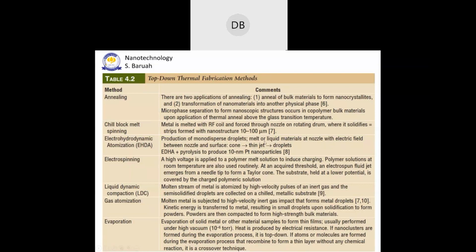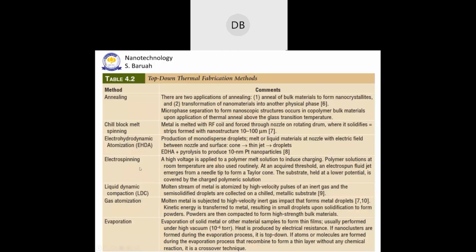So we have to send them through a very small nozzle, right? Very small hole, forced. So when we are talking about metals, we have to melt them, okay, and we do that just in front of the nozzle, make it into liquid form so that it will be forced out in the form of aerosols, okay. So this is a process we can typically use for platinum nanoparticles, and this process can actually give high-yielding 10 nanometer sized platinum nanoparticles, okay. So this is, I could say, a very popular way. We call it EHDA, or electrohydrodynamic atomization.